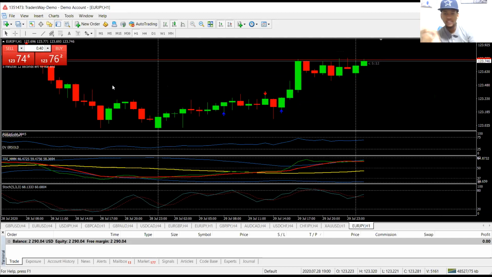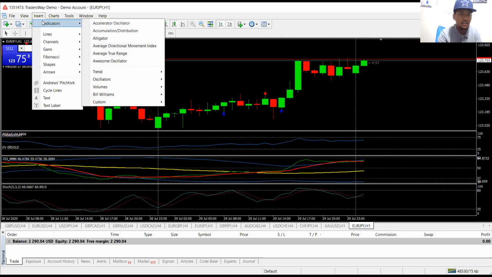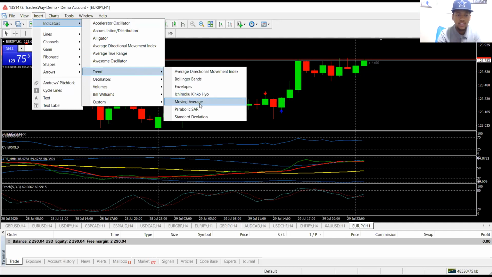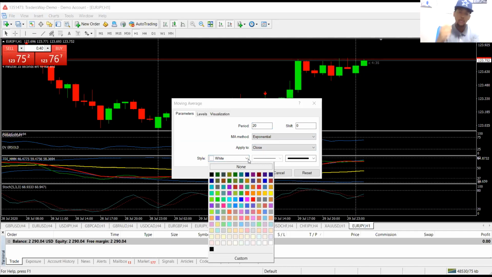I'm specifically talking about the 20 moving average because the overall market respects the 20 moving average. But first, let me show you how to get the 20 exponential moving average. So you come up here to inserts, then you come to indicators, and then you come to, I think it's trend, and then moving average, and then there you go. And what I do, I use the period, the 20 period. Here, you check exponential, and then my 20, I make it red because it respects it so much. I want it to pop out to me.